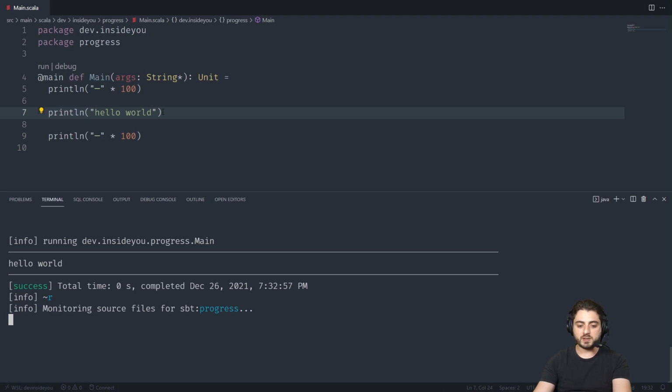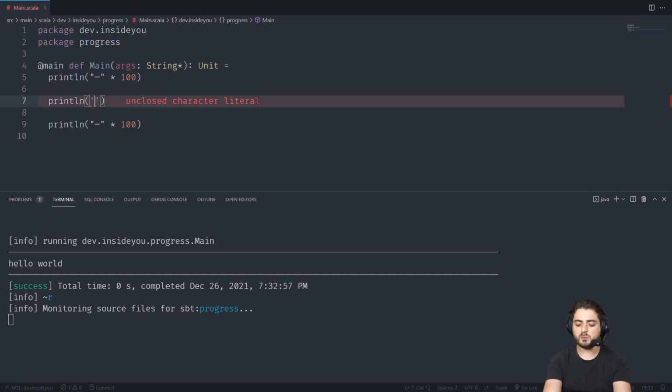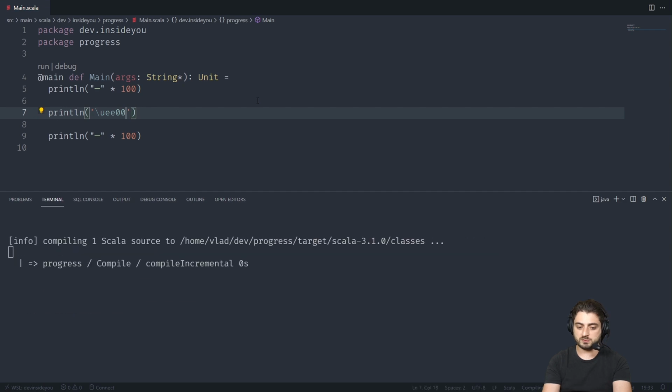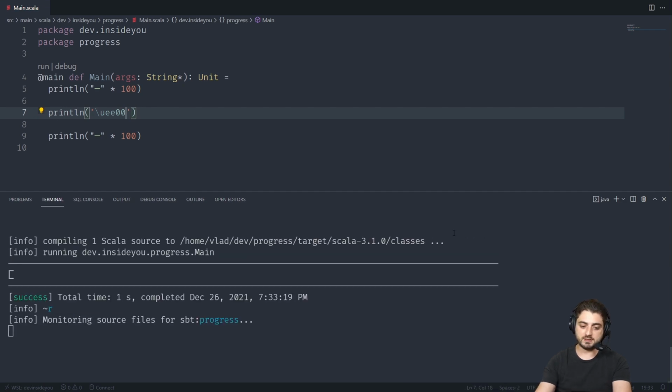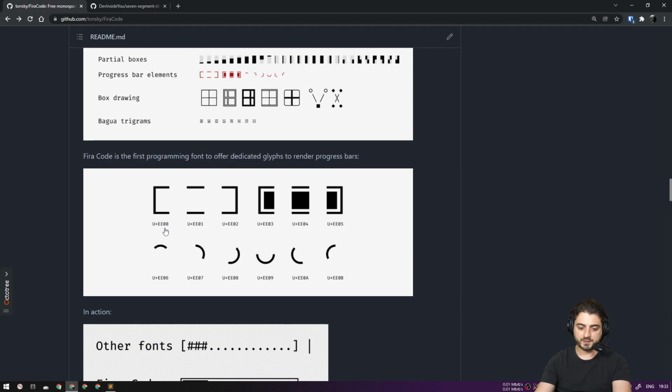Okay, so now we're all set up, so I can do some tilde-r. Let me show you what I actually meant. Sometimes, if you start using these characters, for example, instead of this, we're actually going to use the character. And the way you enter these Unicode characters, and by the way, I have a video about character encoding. You might want to check it out. Like these special characters, you actually need to do \u, and then you type in their code. For example, EE00 was the first one. Okay, so as you can see, it's this fancy character. It was this one, EE00.